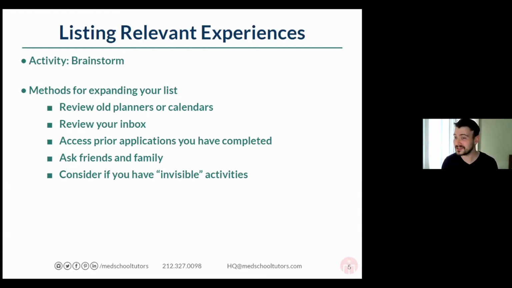And it's actually really easy to lose track of things, particularly if you're the kind of person who ends up doing maybe an event that happens over a single day and there was tons of prep work for it, but it wasn't a longitudinal activity. And so what are things that you can do to remind yourself of activities that you might have missed that can really make a difference in the strength of your application?